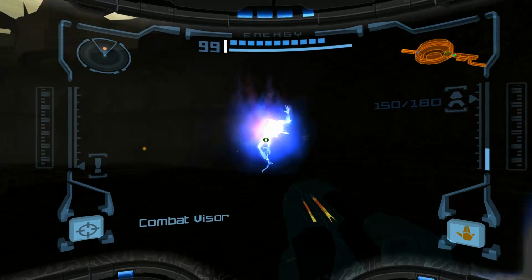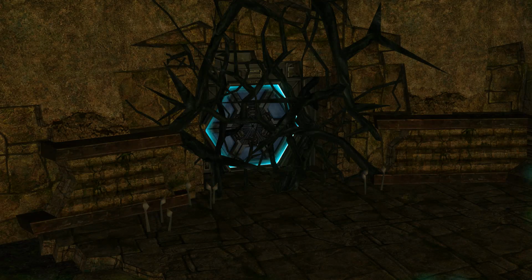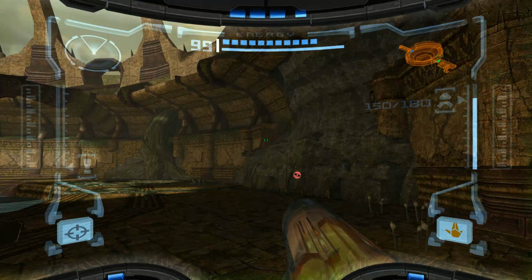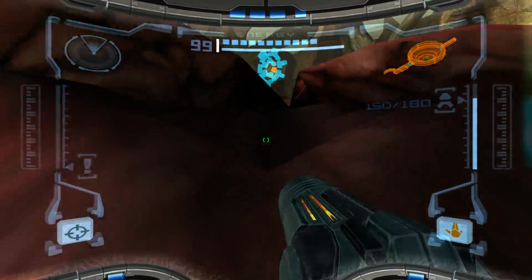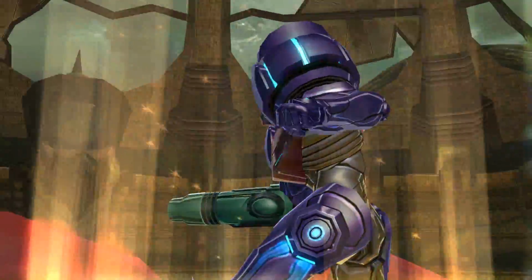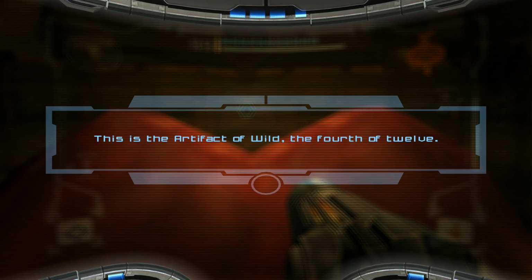Thank heavens for super missiles counting as power beam damage. Again, your other beams don't work on these things, so you can't just blast them with the plasma beam. All right, there we go. So that's 8. I told you we're going to be collecting these at a pretty quick rate.